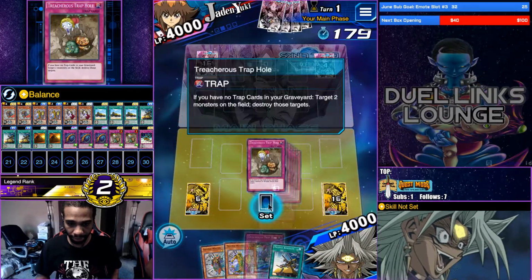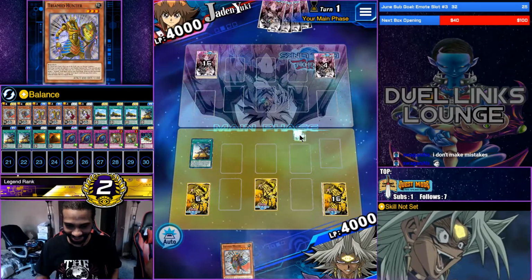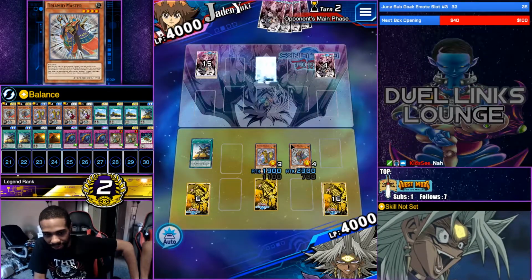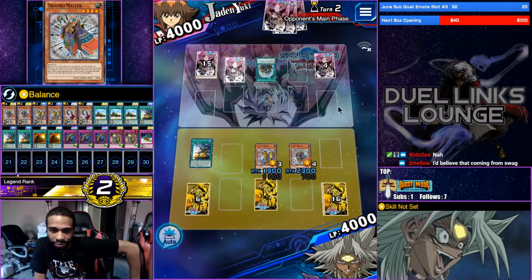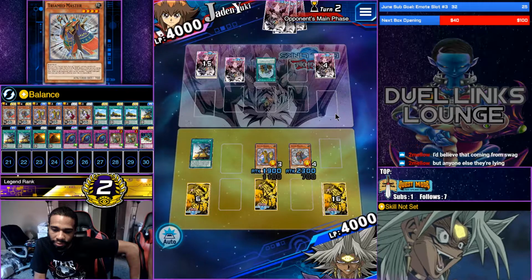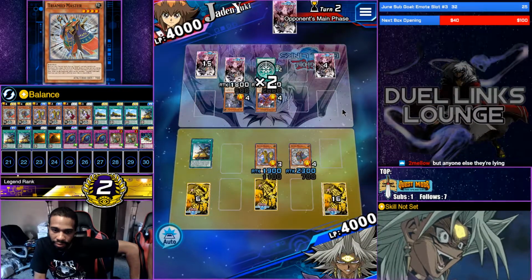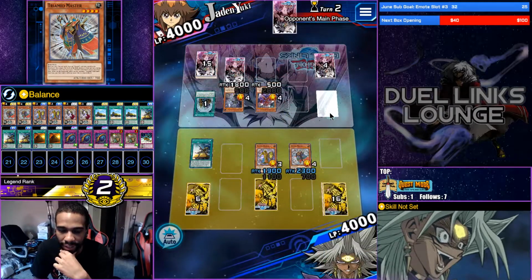About that bounce back. Duel. I don't make mistakes. He's like, I never made a mistake in my life. I came out making pro plays. Yeah. I feel like in Duel Links we're a little bit more lazier. There's a toggle I'm sensing, but I'm gonna still have to do it.